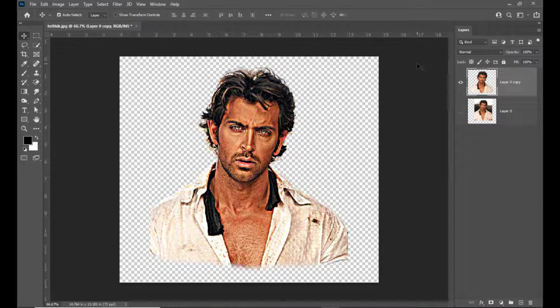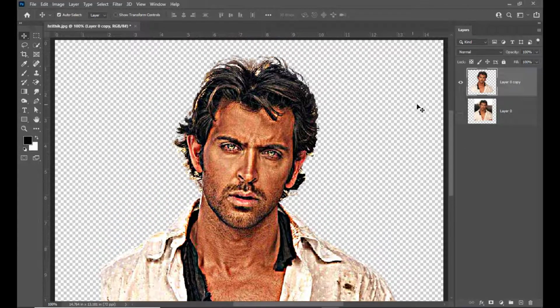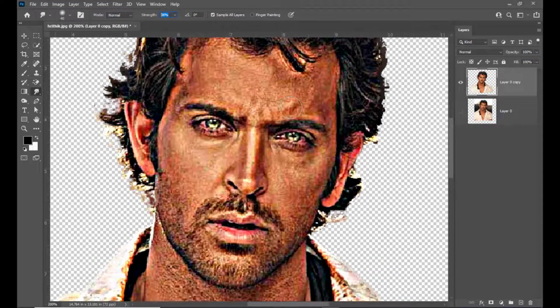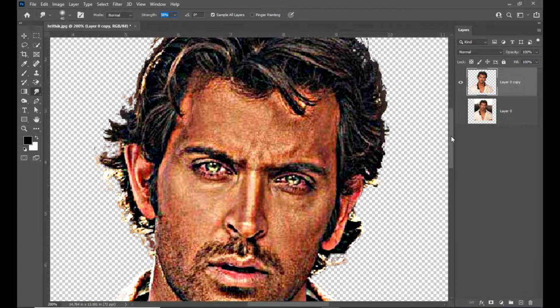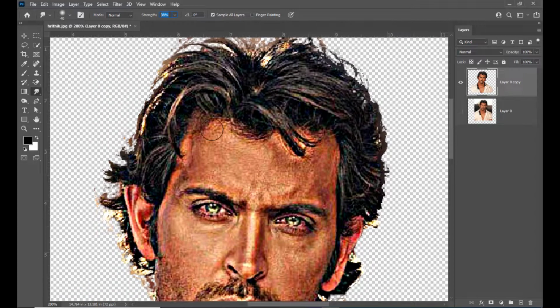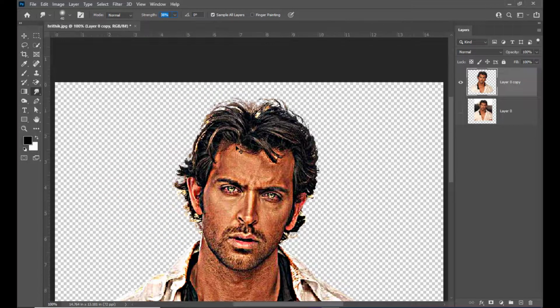This is a very important step. Unsharp Mask is a very important step. So now we'll start digital painting. So how will we paint? We will use the smudge tool, and we'll keep the strength value for the smudge tool as 38%. Now we are all set to start digital painting. We need to just zoom into the image, and we'll start painting.